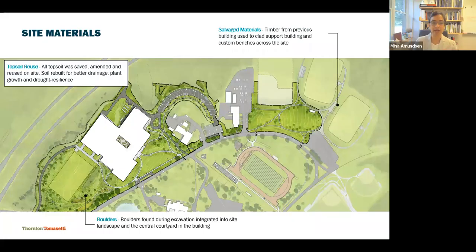So I'll jump right in and talk about this mysterious courtyard. If you look at the building, the big white blob, there is this little punched rectangle in the middle that's open to the sky, and it has trees and plants and large boulders in it. And when we first proposed it, that open courtyard was the size of our main administration building on the campus. So you can imagine the size.